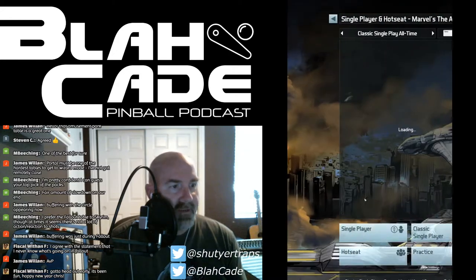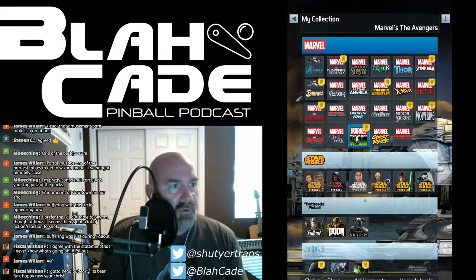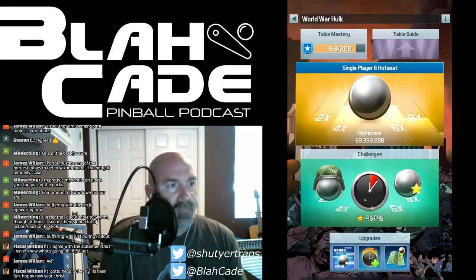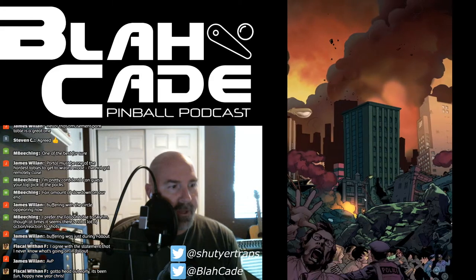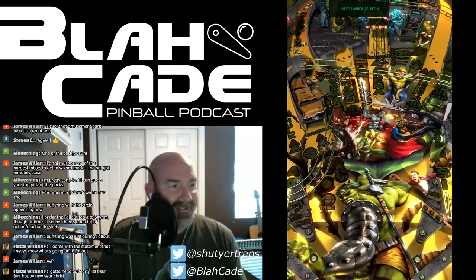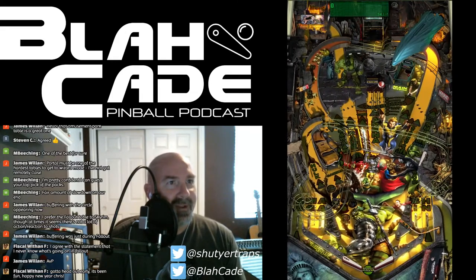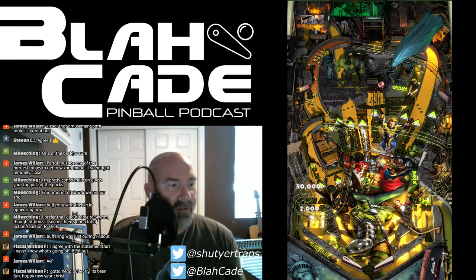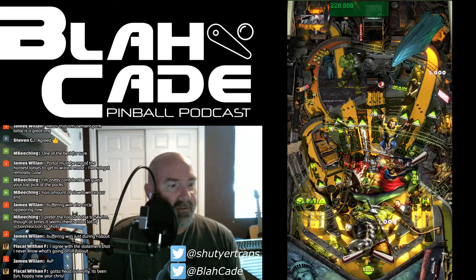Let's show you the last table in this pack, which would be World War Hulk. So this would be as close as you're going to get to Thor Ragnarok, because it's essentially kind of that. It's the Gladiator Arena. This one has a really bizarre layout. It takes a while to learn where the ball is actually going to go.